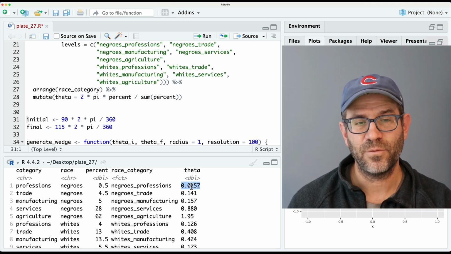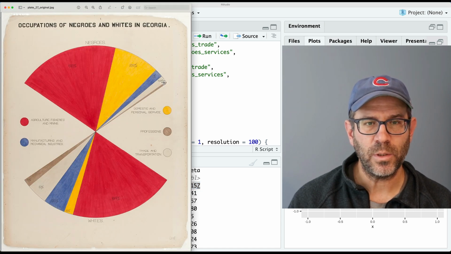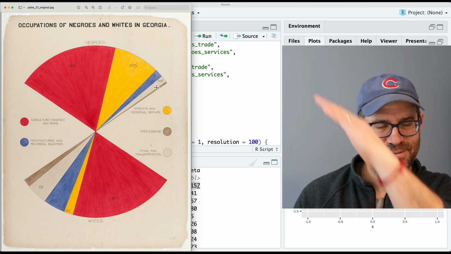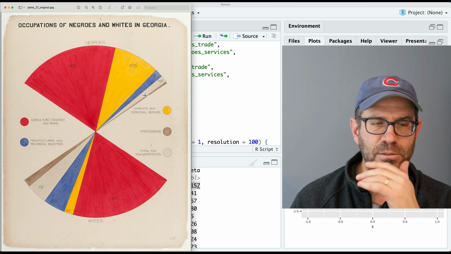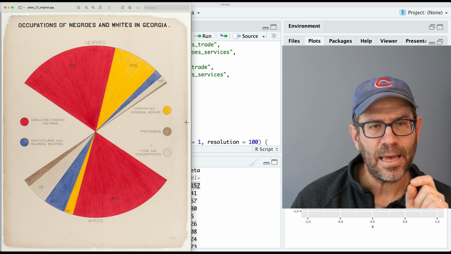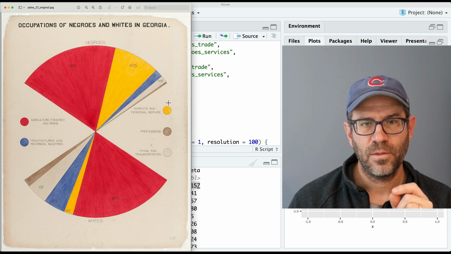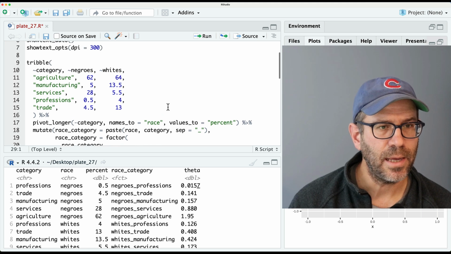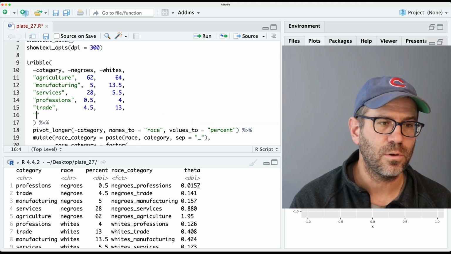So this is the theta for the upper edge, if you will. Basically right between this brown and gray wedge, right? But this is not 0, right? This axis is not 0. It's up about 30 degrees, right? And so we need to add a dummy variable. So I'm going to add a blank category that is 30 degrees, okay? And so let's go ahead and in here, I'm going to create a new category that I will call blank.